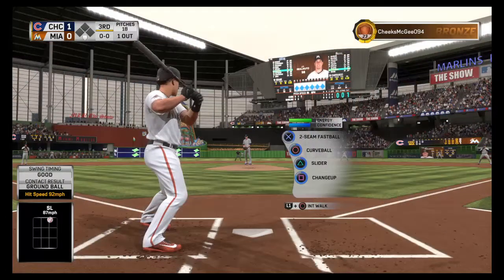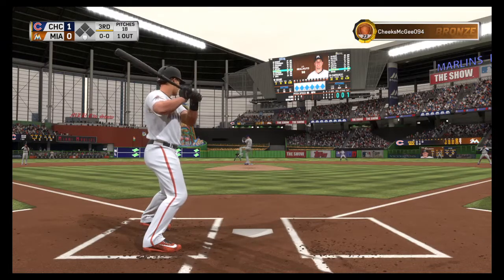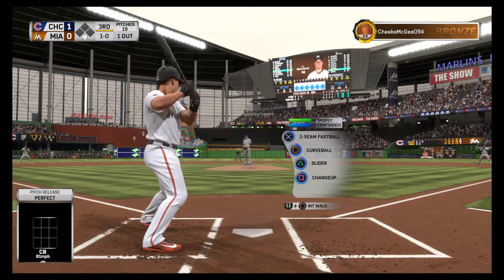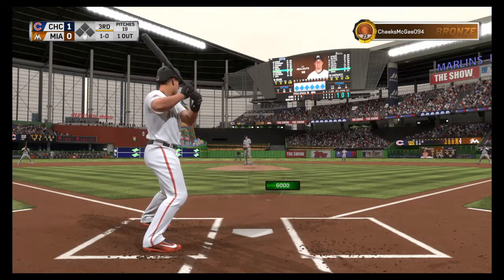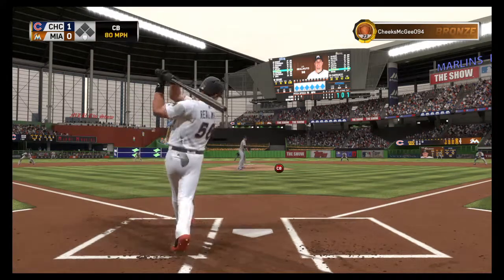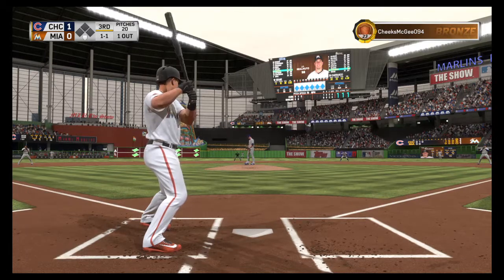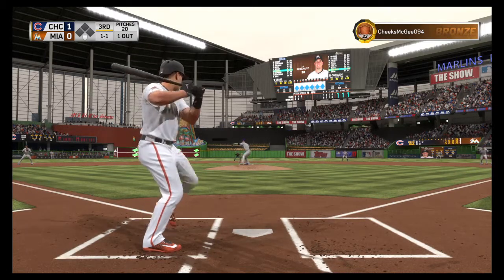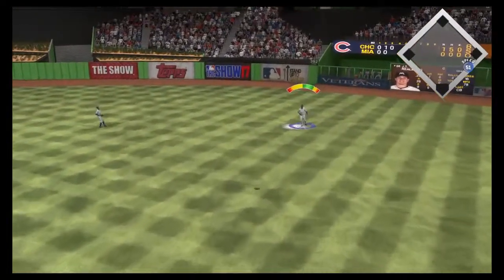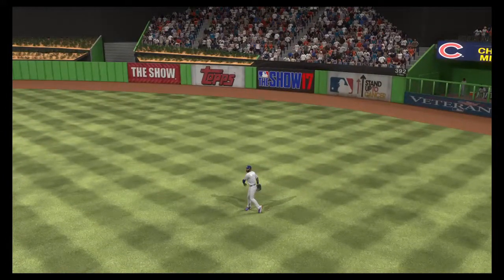Now to the plate, JT Realmuto, right at .230 with the batting average coming into this one, so it's mostly been a struggle for him. Here's a first pitch curveball that bounces on him there. It's ball 1. And now a pitch on the way. Tried to get the arms extended, but he couldn't. 1-1. We're seeing him in an absolute groove out there on the mound right now. Retired 7 straight, and mechanically, he looks really consistent and fluid to me. And Hayward will put this one away for out number 2.